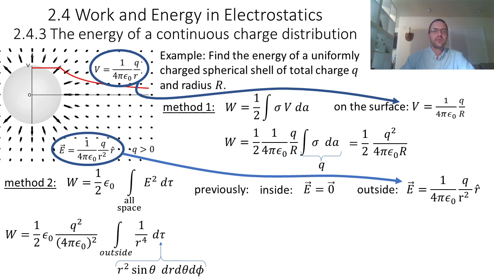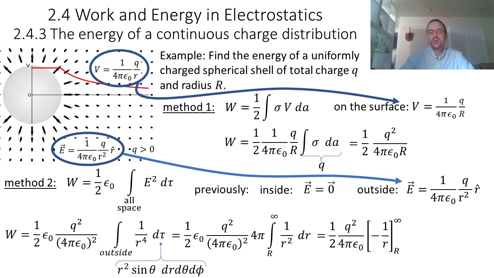Now, for this, it is convenient to use the spherical coordinates. So the small element of volume d tau is equal to r squared sine theta dr d theta d phi. Now, the integral of sine theta over theta will give me a 2, and the integral over phi will give me a 2 pi. So I have a factor of 4 pi. And I only have the integral over r, where r goes from big R, the radius of the shell, to infinity, integral of 1 over r squared dr.